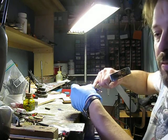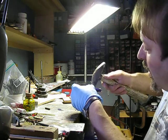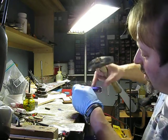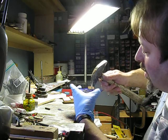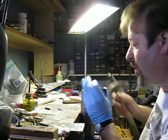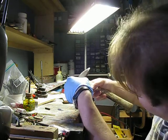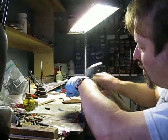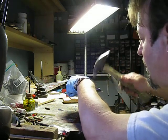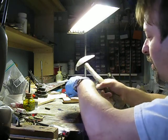The area that I don't want to deform is completely supported by the stake, and I want to actually use the lines that I scribed as guidelines to make sure that I work smoothly in a circle. So let's see how this goes. And the first hits are absolutely the most critical because they set the tone for the whole rest of the piece. I don't want to hit too hard, but I definitely want to move some metal.